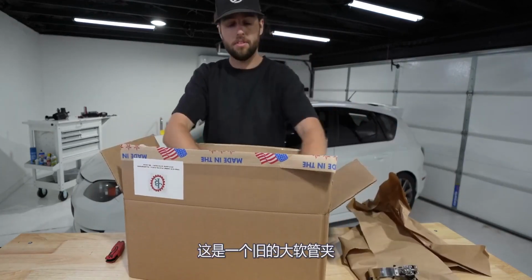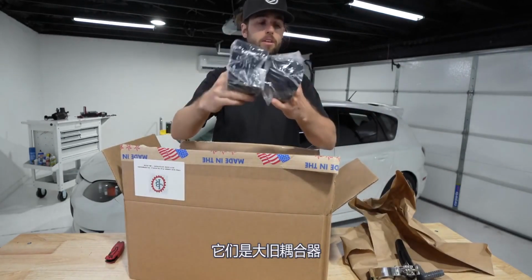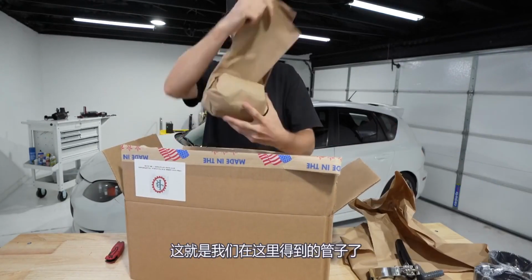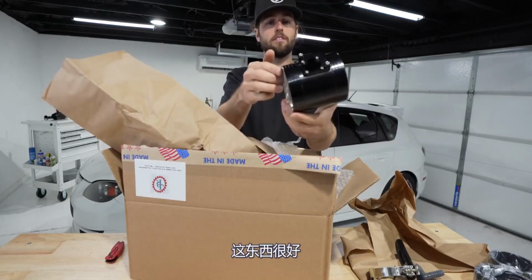Big old hose clamps. We got some tubes. Sheesh, those are massive. Big old couplers. Let's see what we got here. Coupler for the mass airflow sensor. This thing is nice.